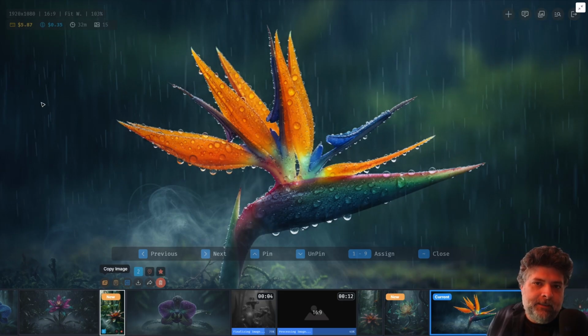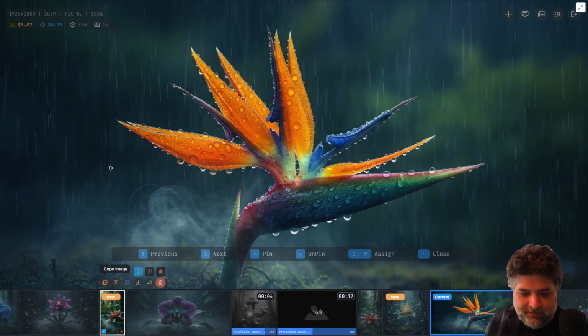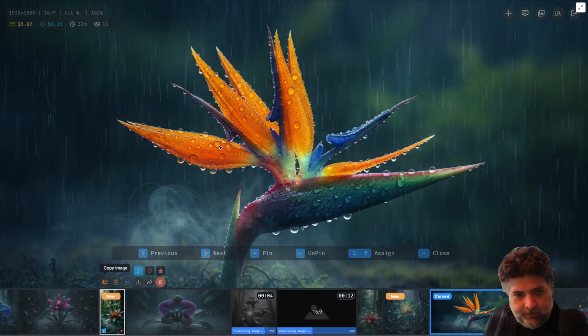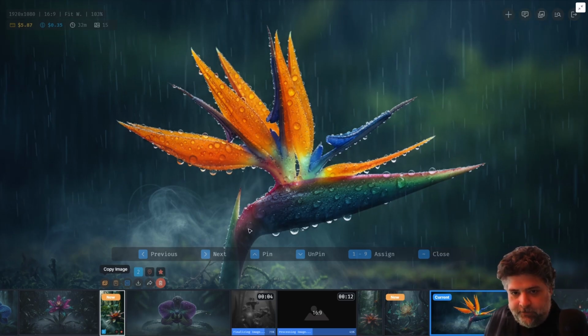Below that, we have your session information. First is your balance. There are no subscriptions or credits to deal with. You can see how much the total session is costing you, how long you've been working in that session, which is 32 minutes, and how many images you've generated so far, which is 15. Now, this isn't accurate. This is just numbers I threw up there, so don't be calculating what all that is supposed to be or what it comes out to. It's going to be something different. All right, so we've got those two out of the way. Let's go straight down below to the timeline.